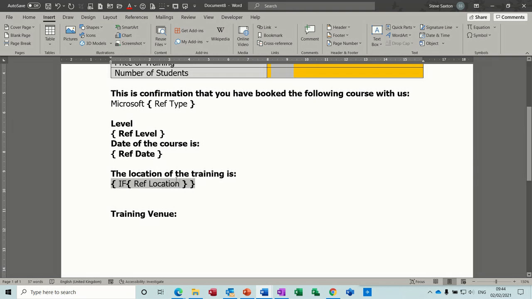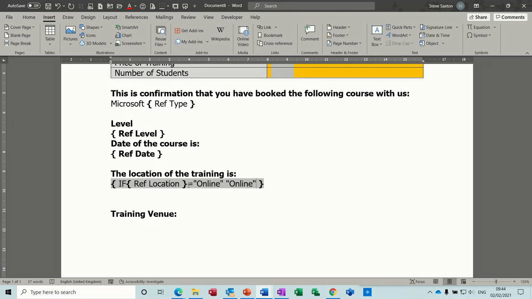So ref location is equal to, outside of that, equal to online. I need to put online in quotes. If it says location online, I want it to just put online in here. So I just type online out twice, like so.